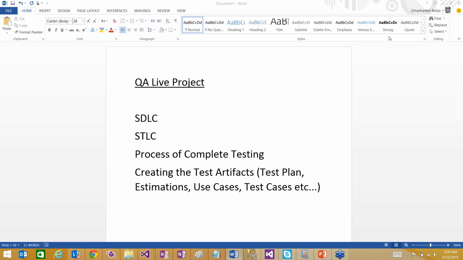But yes, defect management and test management tools like HP Quality Center or ALM, Jira, and Bugzilla. These tools will give you a great platform to start posting all the artifacts that you create, and store the information in that specific tool. So these are the prerequisites.